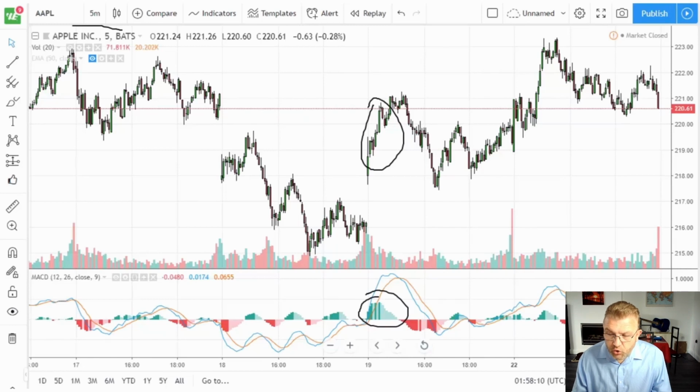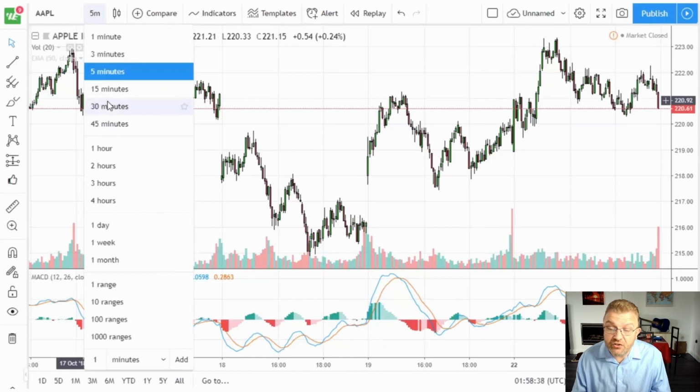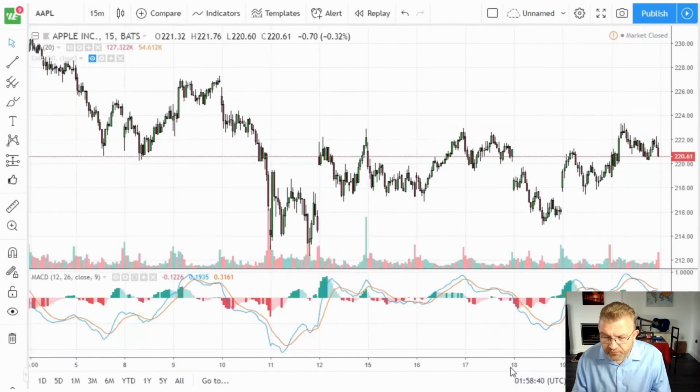You can also use the histogram itself for signs of divergence. Divergence is simply when, for example, you're making higher highs, but the histogram itself is not. That could show signs of exhaustion, and you can see that we drift a little bit lower. Now, this is a 15-minute chart, so it's not as drastic. It's more of a longer-term chart thing as well. It does work in both directions too.